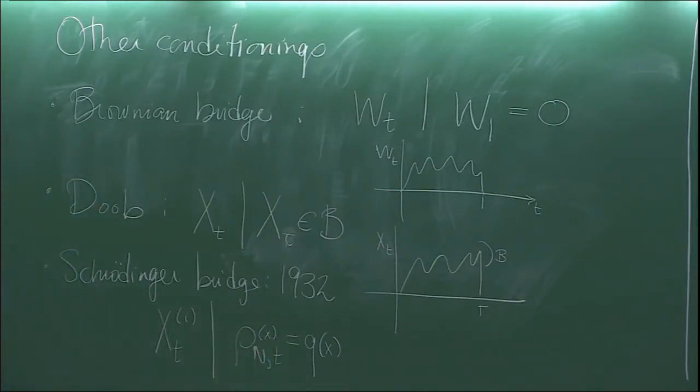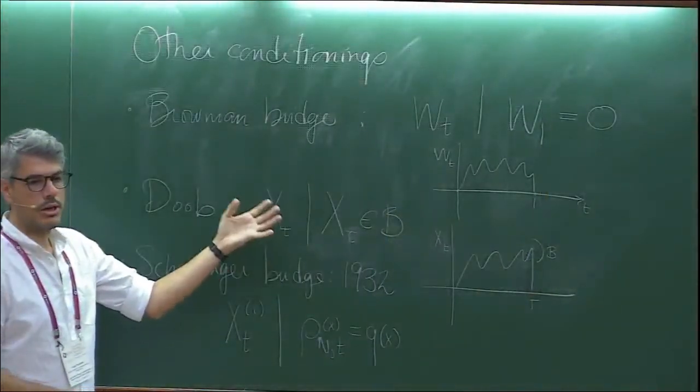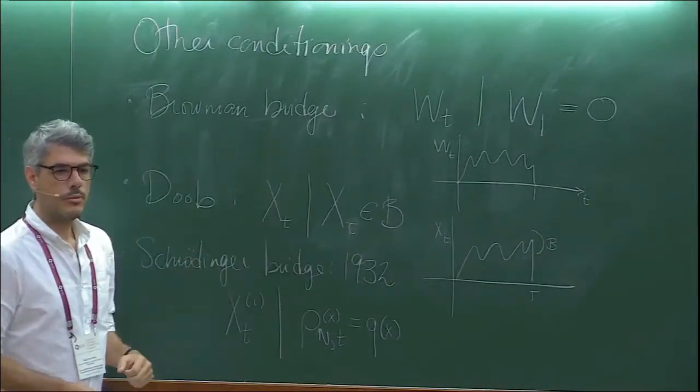But this is also a punctual process. You're conditioning at a fixed time. The point I want to make is that the conditioning that I'll be studying is not of this kind, because I'm conditioning over the whole time horizon 0 to t. So I'm going to derive a process which actually runs over that time horizon, but the conditioning involves the future and the past of the process. It involves the whole time interval. So it's a different kind of process, and we couldn't find this in the mathematical literature. In fact, we'll see that the process that we get is a generalization of the Doob transform. The bridges usually are given in terms of what we call a Doob transform, the Doob h-transform.